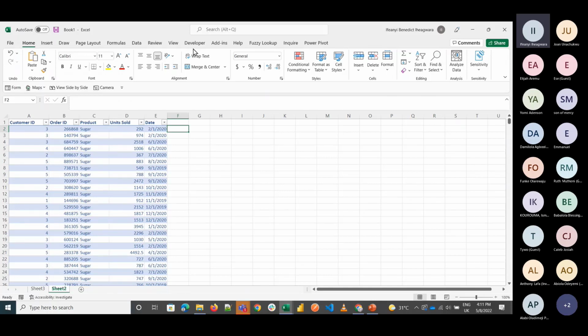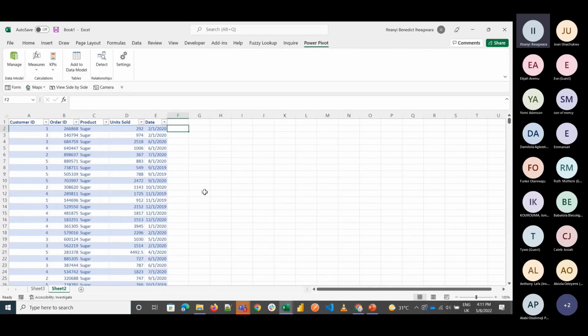But with Power Pivot, these data can all be in their different data sources, and you can join them together. This is something you normally do with Power BI, if you're familiar with it. So with Power Pivot you can get something similar to that. You have different tables, and you don't need to have one master table. You use Power Pivot to connect all these tables together and analyze the data using your regular pivot table.